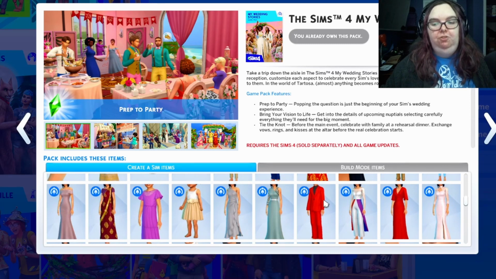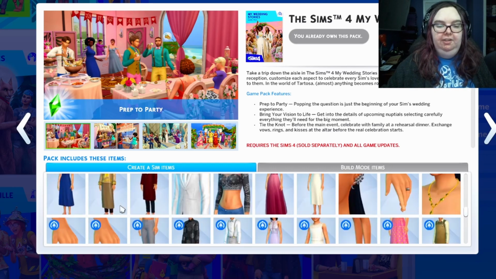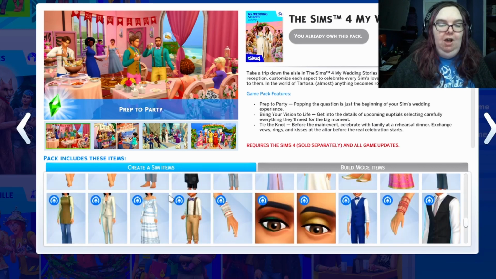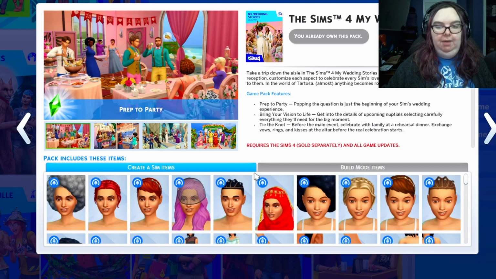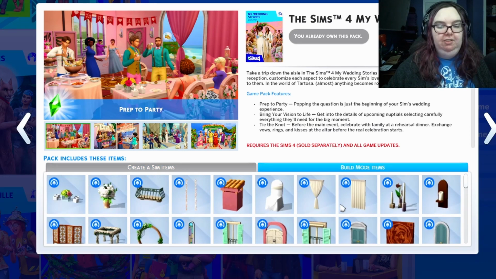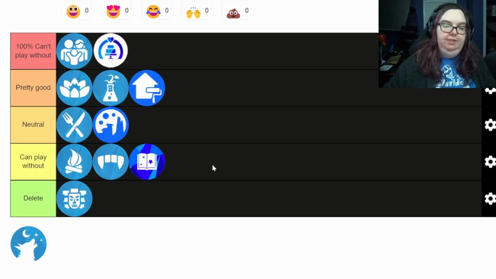I have said before, I very much feel like formal wear is one of the more overlooked categories, and we don't have a lot of nice stuff in formal wear. And so I definitely think that this helped it a little bit more, and for that, I'm really happy. The build and buy stuff is absolutely gorgeous, and y'all can think whatever you want of it. I like this pack.